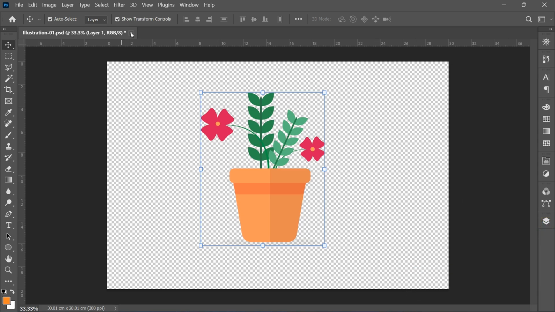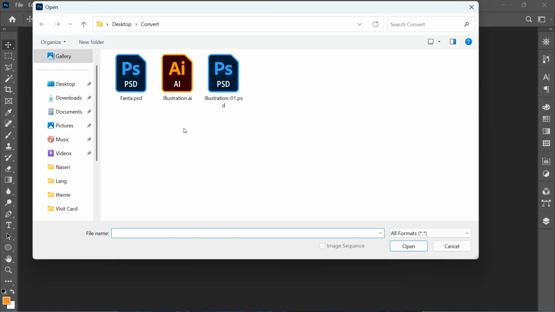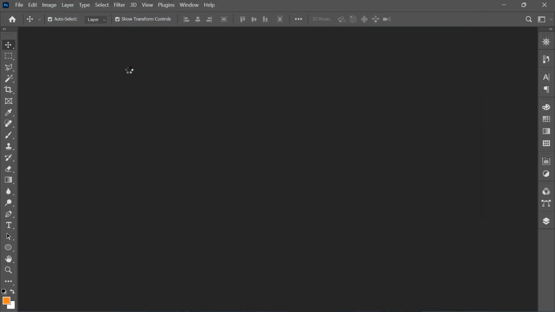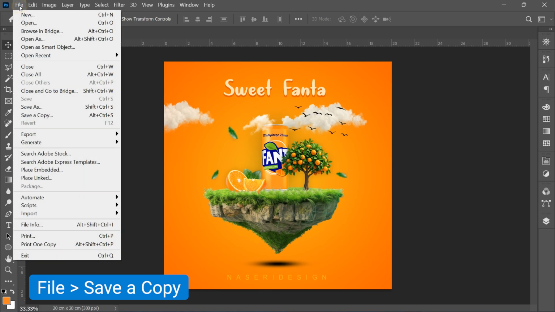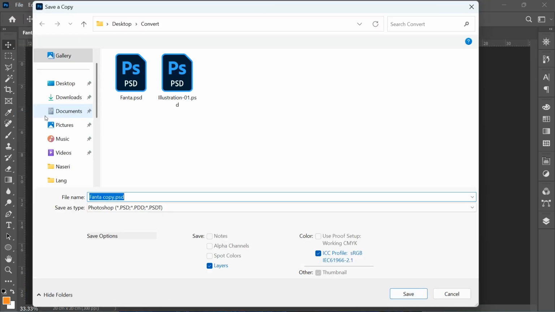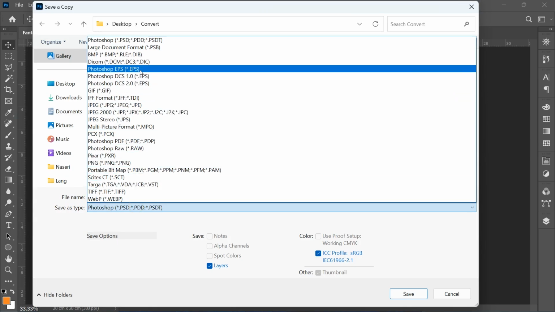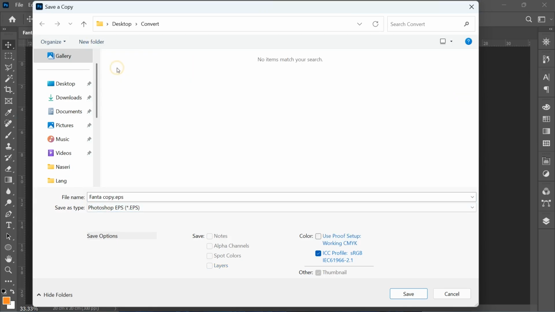Next, let's do the reverse. Open your PSD file. Go to the File menu, select Save a Copy. And choose EPS from the Format options.